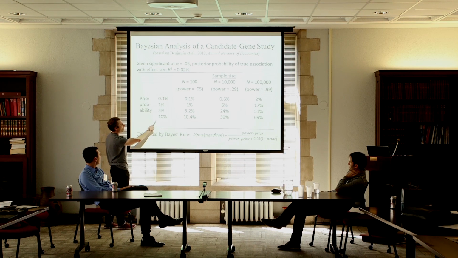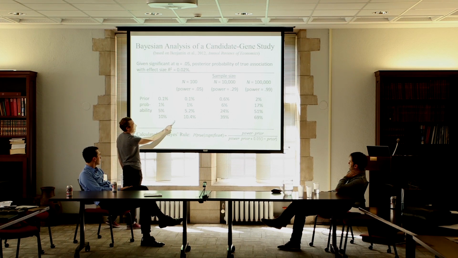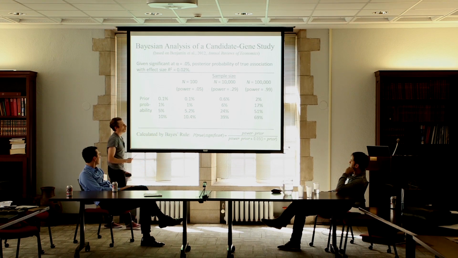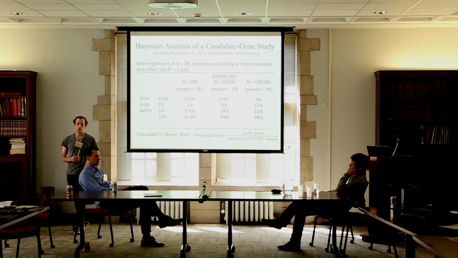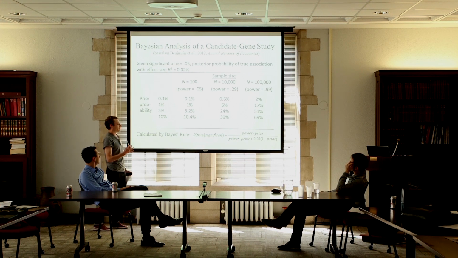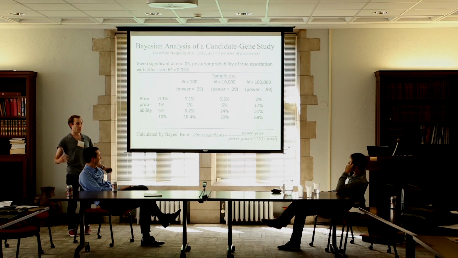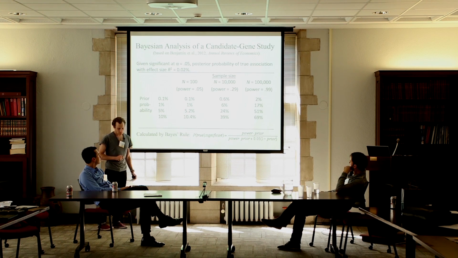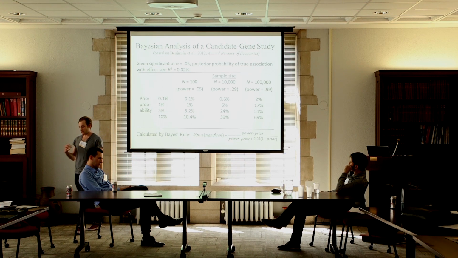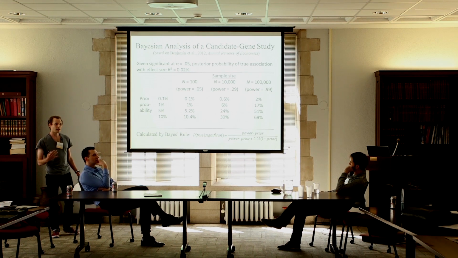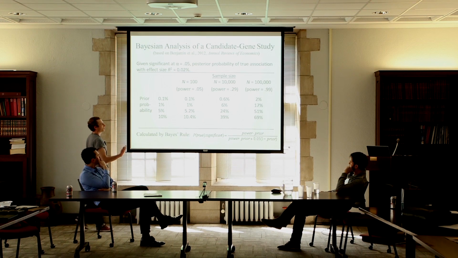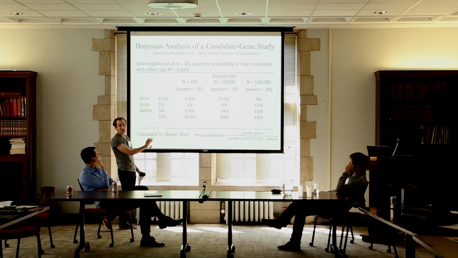So if you start with a prior of 10% and you observe a significant effect in a sample of 100, your posterior should barely move at all, going up to 10.4%. To a lot of us, that's counterintuitive. After all, a statistically significant result isn't that strong evidence. And the answer is that in this world of very small effects, something being significant at the 5% level with this kind of sample size is actually not that strong evidence.